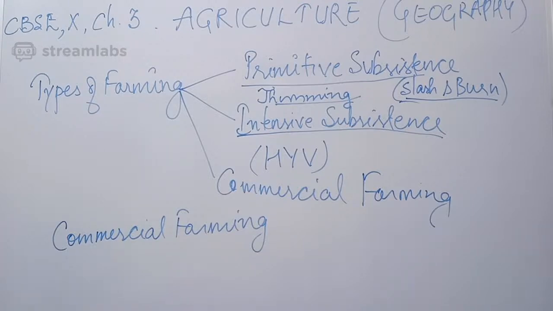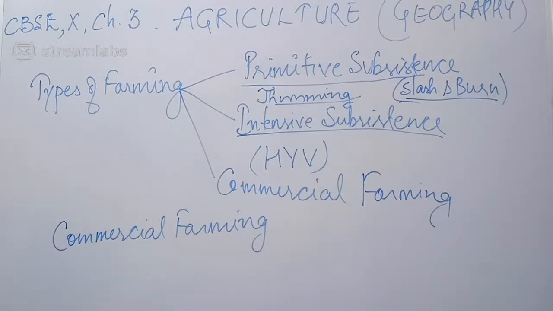In order to obtain higher productivity, the following points are important. Now I am going to speak certain points which are very important. In other terms, commercial farming is undertaken to earn profits. This farming uses higher doses of modern inputs, that is high yielding variety seeds, chemical fertilizers, insecticides and pesticides. And what is the target behind this? The target is to obtain higher productivity. Now let's talk about some related points needed for this type of farming.